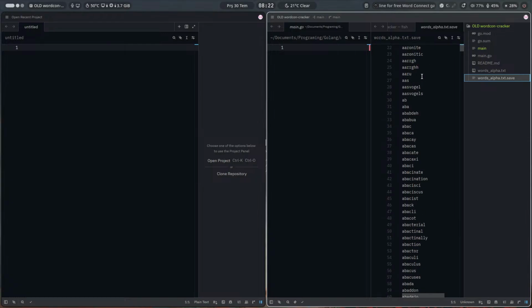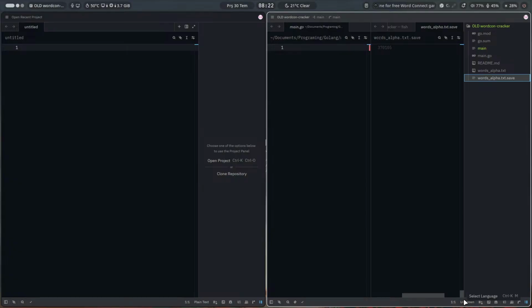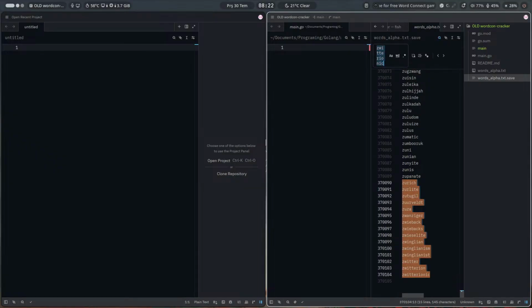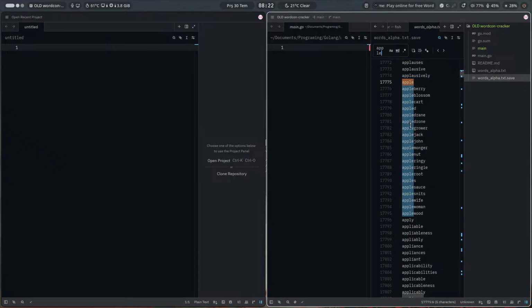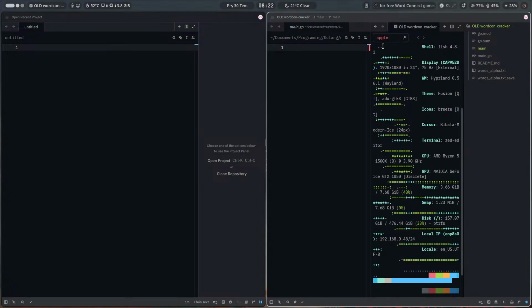This is the text file I'm referring to. There is actually more than 100,000. There are 370,000 words in here. For example, apple is here, apple, appleberry, apple blossom, apple car, whatever. It just goes like that.